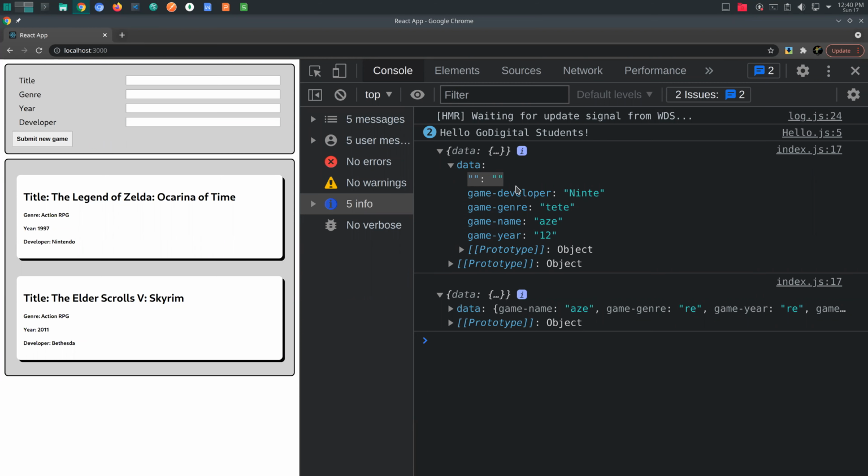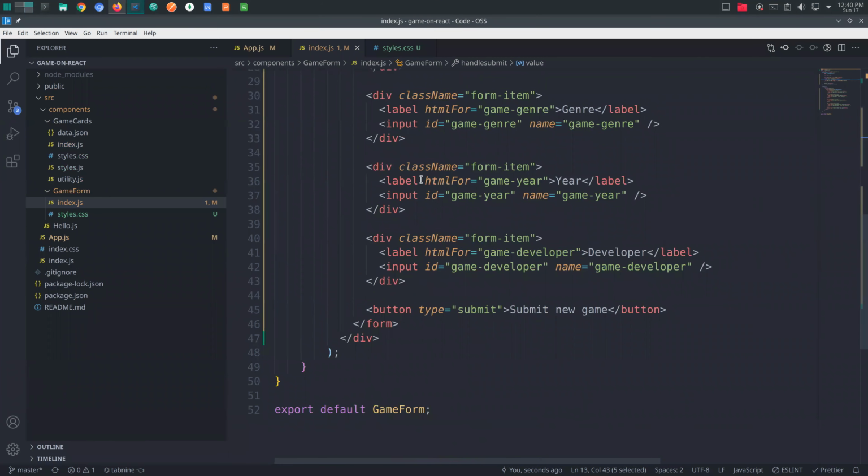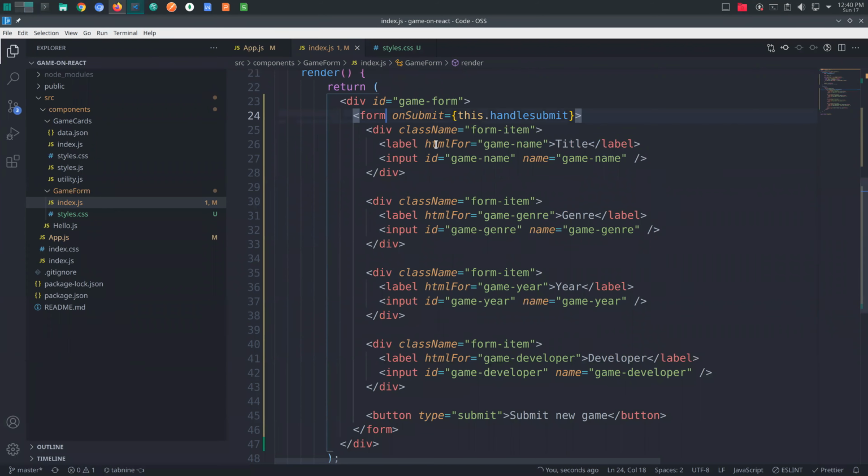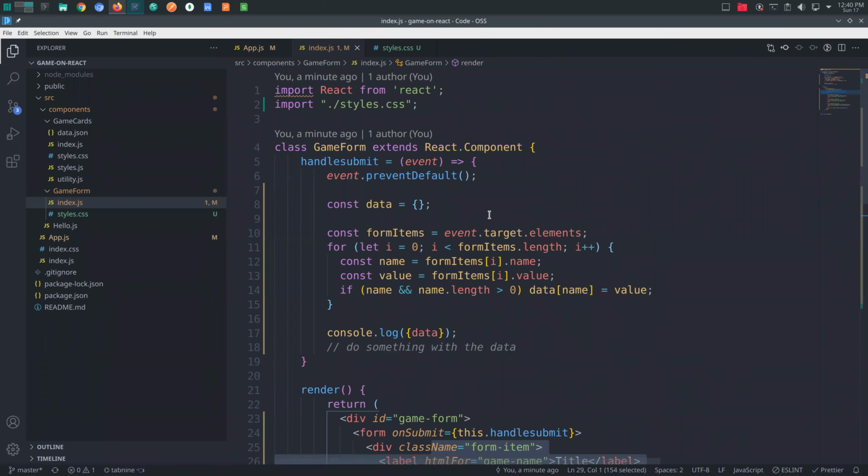From elements, because what it does is that it loops event.target.elements. How it works is that it goes through all elements inside our form here. Basically, that elements will go and see all children in the form. I will console log it so you can see it again.